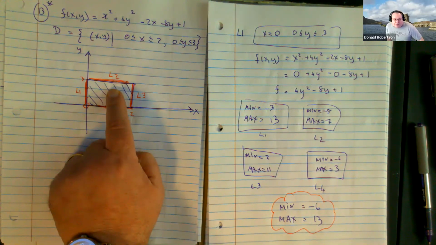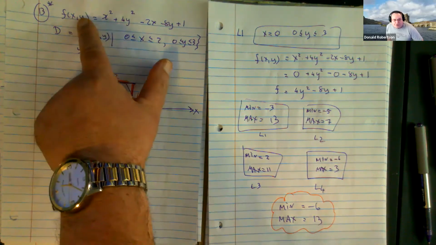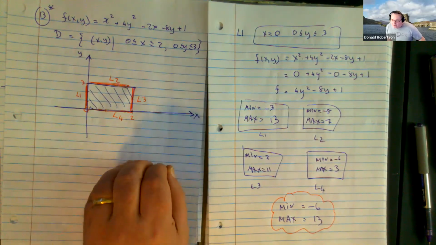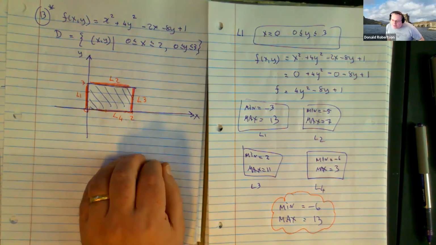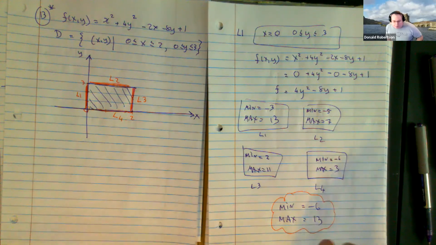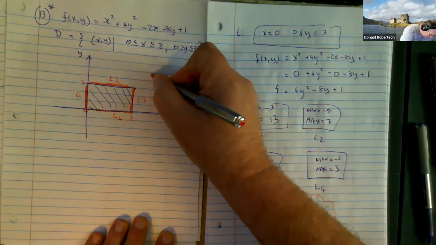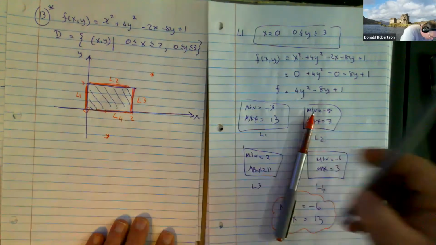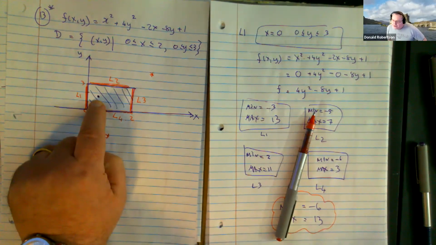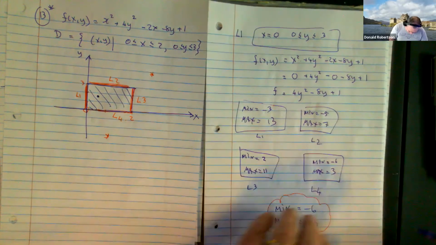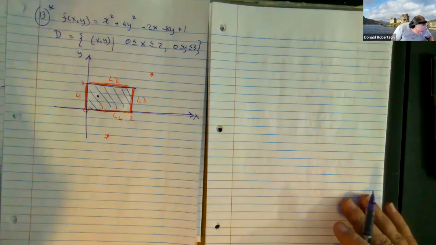So what I now have to do is I go back to this question and I find the critical numbers, right? I find any point where the derivative with x and the derivative with y are both 0. Now I might get 2 or 3 points, but if I get a point that's up there and a point that's up there and one of them that's over here, don't you only use the critical number that's inside the region? Right. So that means we now have to go and do essentially a totally different piece of working.